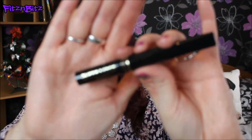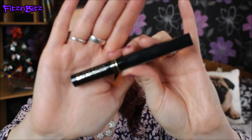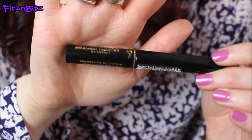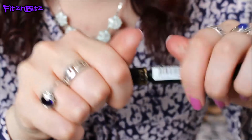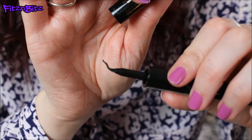Okay, next up is another makeup product. This is, oh my god, I'm so annoyed about this. This is an eyeliner. This is the L'Oreal Super Liner Black Liqueur. I actually really liked this liner, but it ended up, can you see it? Okay, so there is the actual product there. I actually really liked this and I was so annoyed with what happened because I'll see if I can show you there now. This is what happened. The nib just came out one day like this and I was super pissed. Okay, so yeah, I have no idea why that happened.